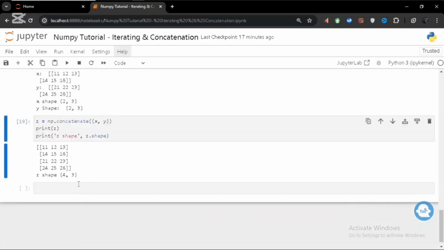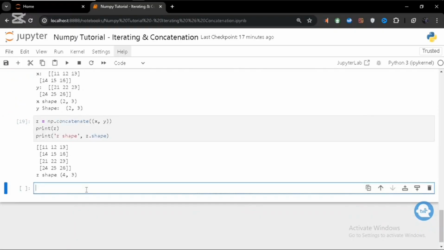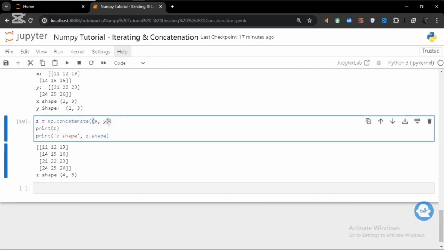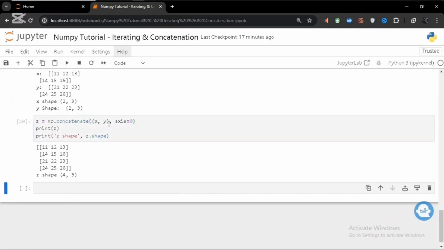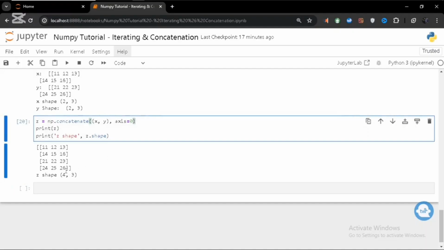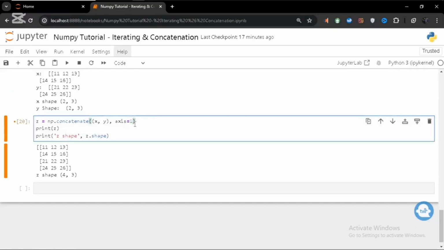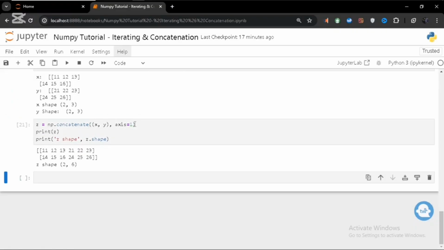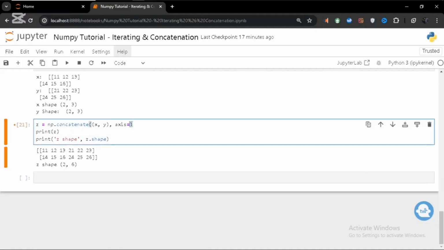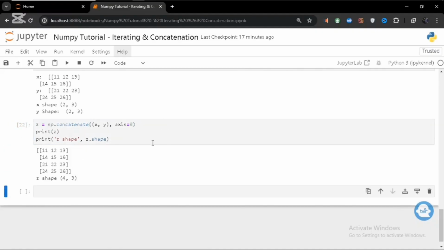But now anything that is more than one dimension, so that's 2-dimensional, 3-dimensional, we have another argument that we could use in this concatenate function, which is axis, and axis is set to 0 by default here, and that's how we have it like this. But if we set it to 1, we see that instead of adding the rows together, it will be adding the columns together, and this will now be placed somewhere here at the back. So let's just set this to 1 and check it out now. So we can see this way. So let me return it back to 0 and run this.